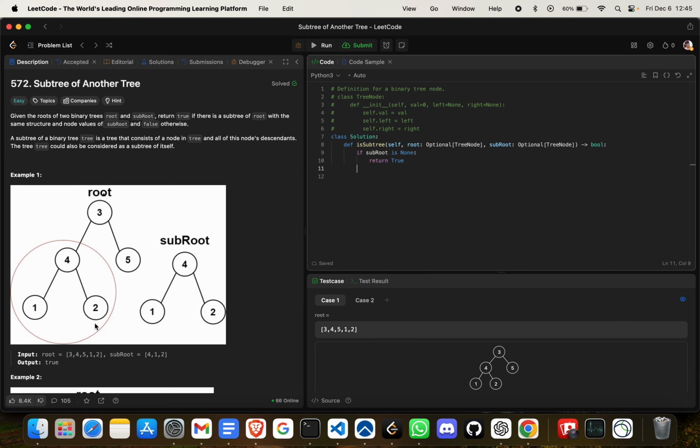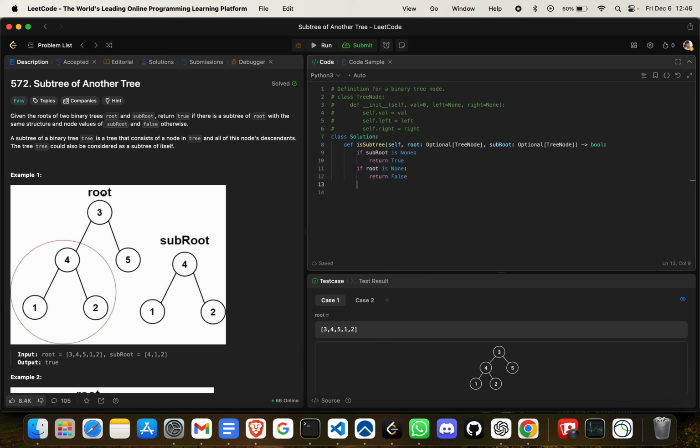For example, a leaf node has null nodes, which are directly subroots for any null. So if root is none, and subroot is not none, then I'll just return false.